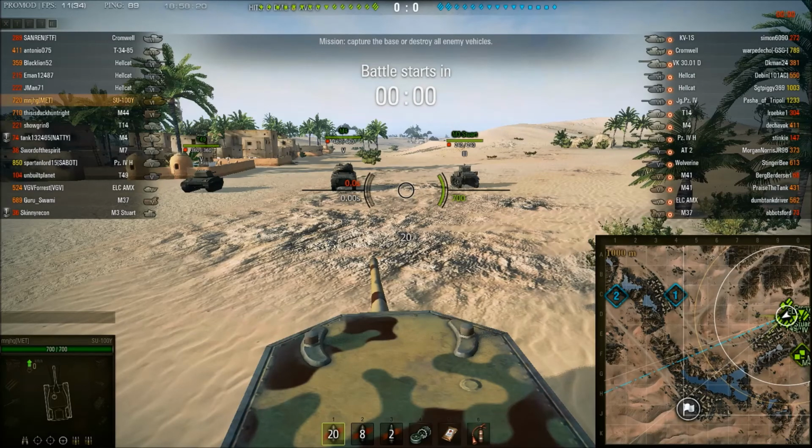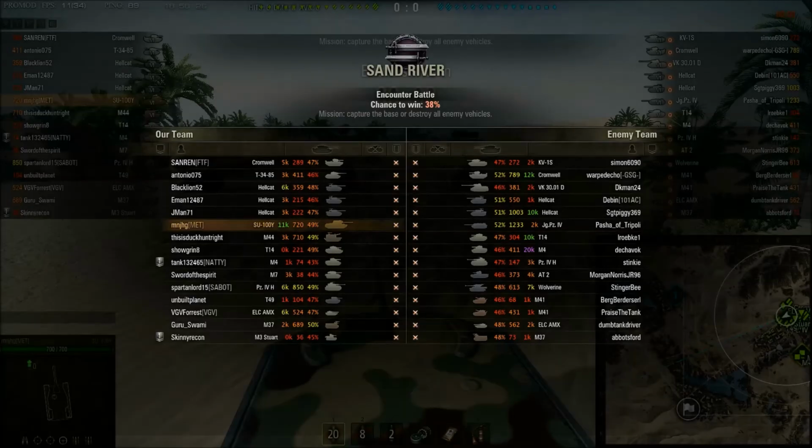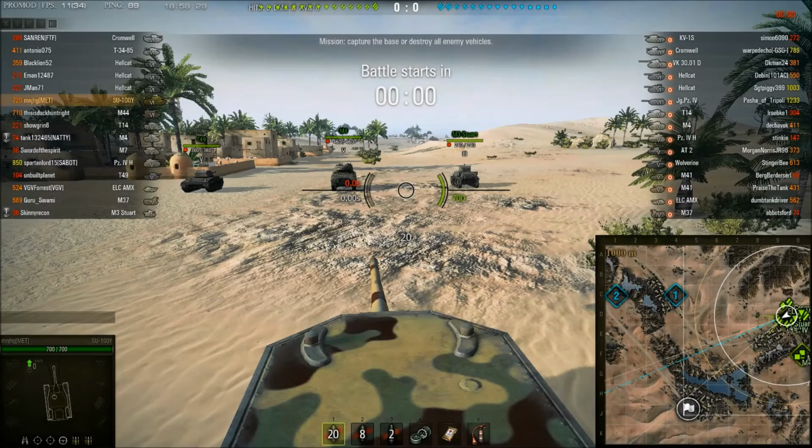It's on Sand River, and he is top tier. It's a Tier 6 game, but there are 3 arty on the enemy team, a lot of TDs, and it's a 38%er. So Mike's got his work cut out for him.